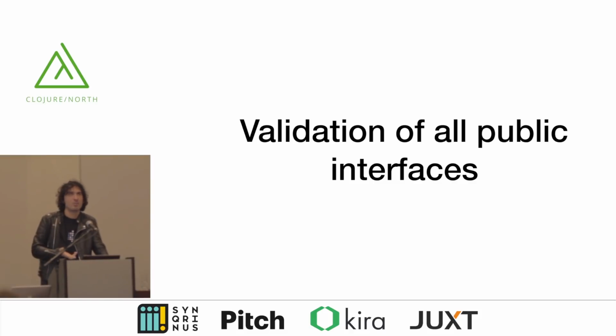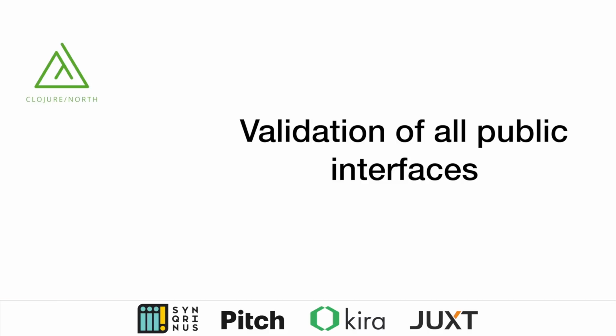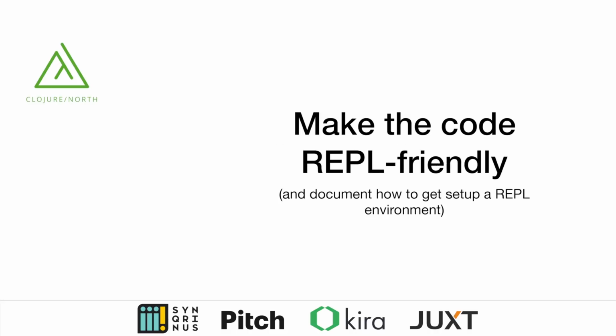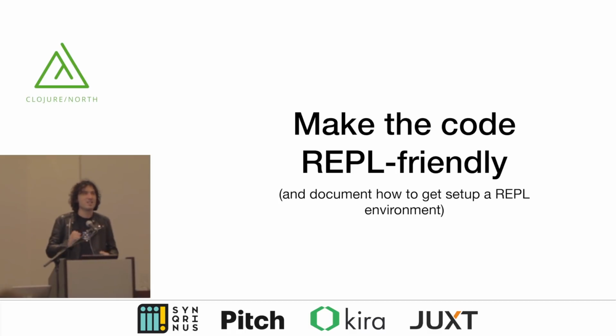Do keep in mind though that any form of validation has a performance cost. If you have something that's performance critical, sometimes you will have to do without validation or move validation somewhere else because it's just too slow. I remember a case like that very early in my time at Metabase, where I was slightly too eager with putting schema on everything, and something took way longer than one would expect, and it turned out that was because of the cost of that. So be mindful. Of course, the yin to start REPLing early is make code REPL friendly.